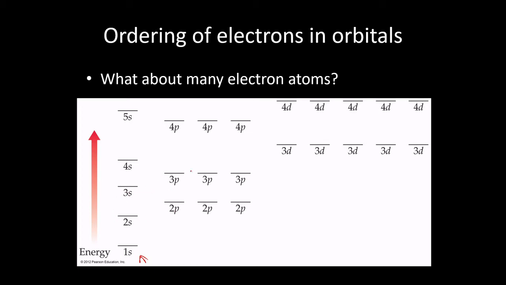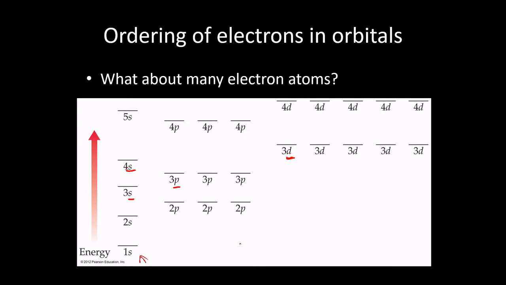But once we get into the third principal shell, the S versus P versus D subshells start to spread out, mainly because of the complexity of the shape of the orbitals. Because of the shapes, the D has a higher energy than the S, and the P has a higher energy than the S as well. The D shape gives it enough extra energy that it's actually higher than the 4s. So the 3d is at a higher energy than the 4s.